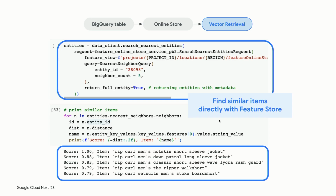There's one more thing. As Alex mentioned earlier, the Feature Store can also support retrieving items with similar embeddings without the need to set up additional services. Here I pass the item ID to find other items that have similar embeddings. Notice that I didn't have to import any other libraries, set up another service, or copy data. It's all done by the Feature Store itself. It returns a list of the similar items and scores that I can use for the ranking. That's really nice if I wanted to combine the retrieved features for the recommendations or search use cases.